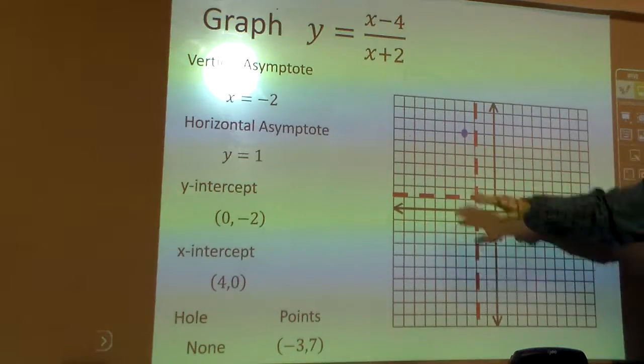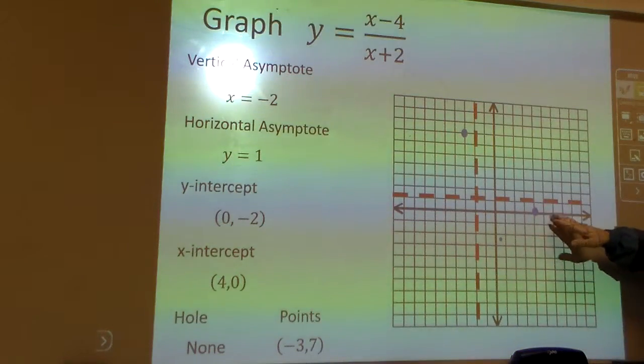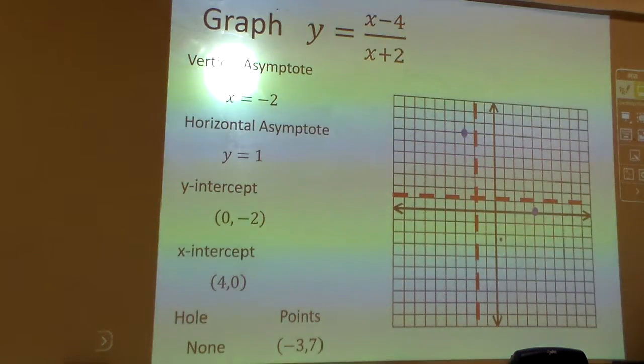Now y'all, I don't really care if you make your curvy L perfect, but you've got to make one up here, and we've got to make one down there. So when I do that, there's that one, and then there's this one here. My little dot moved over on me a little bit right there, it looks like. But that's what my curvy L should look like, something like that.